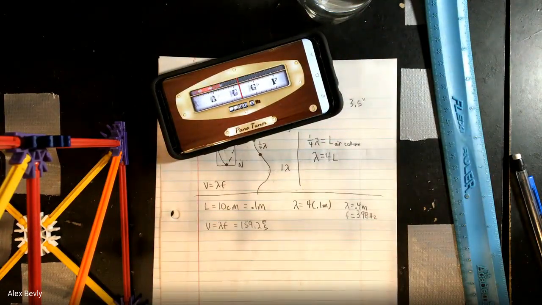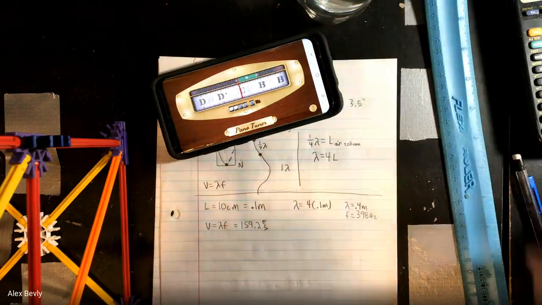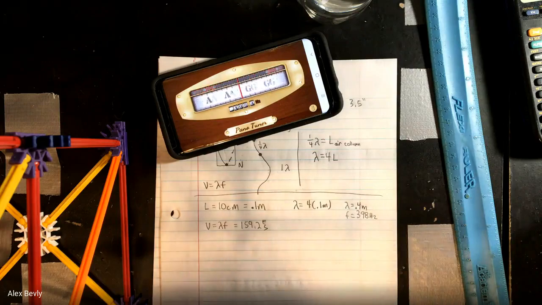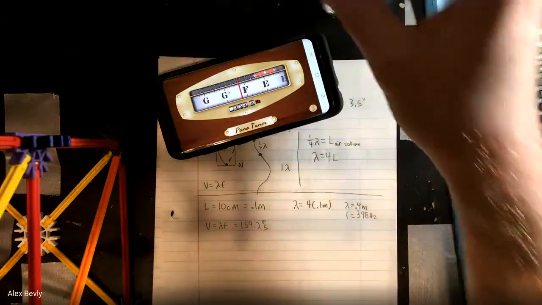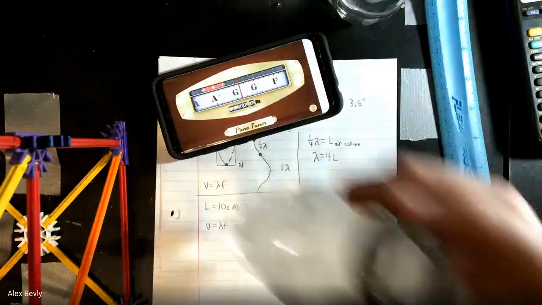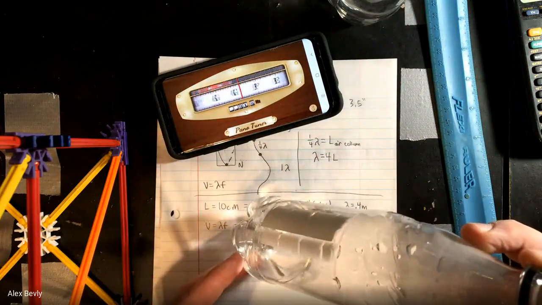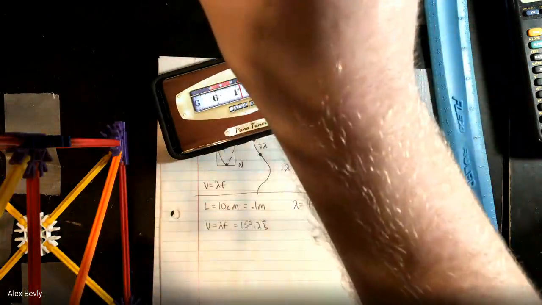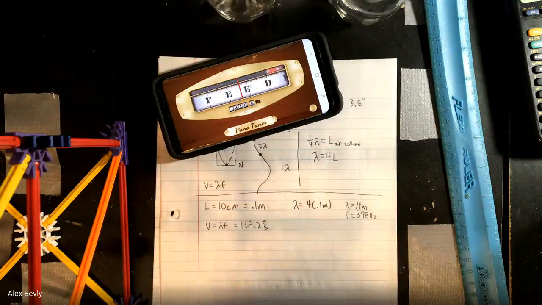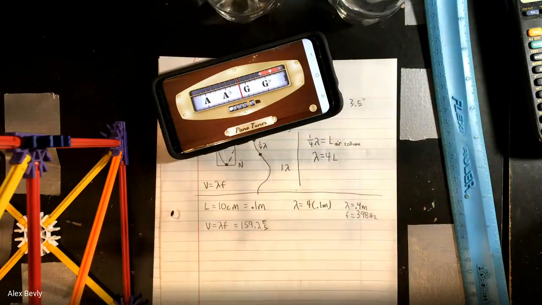0.4 times. Yeah, 159.2. So we get a low value there. That's not the end of the world. We should see better results when I have a shorter water bottle. So when I have more air in there, I suspect it's going to be a much better result. So we do this. That's one way of figuring that out. But we're not going to just sit here and use our equation.